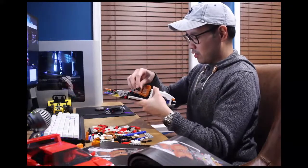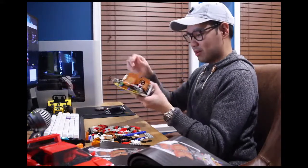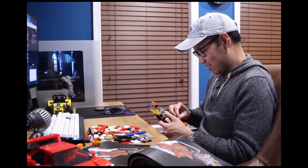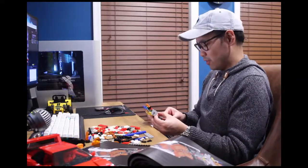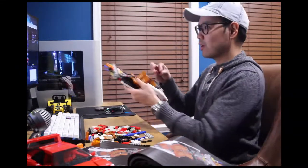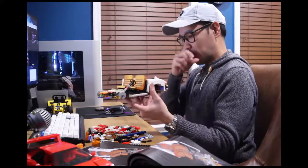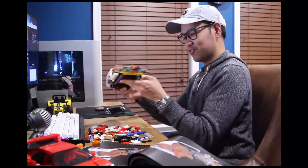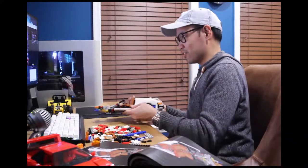Okay. Thing is, I've got somewhat of a crooked steering wheel. I wonder if there was any way I could fix that. That's going to drive me crazy. I think I know what to do. I've got to shift the steering column thing, and then connect it while it's straight. All right, there we go. Okay, we got it. Oh, I still messed it up. But you know what? I'm not going to stress over that right now. We got working steering. So there we go. We've got the steering wheel and working wheels. So that's great.